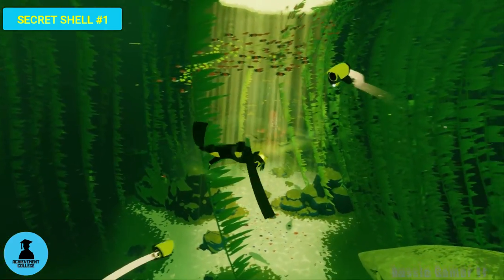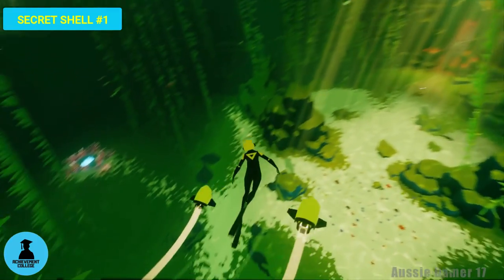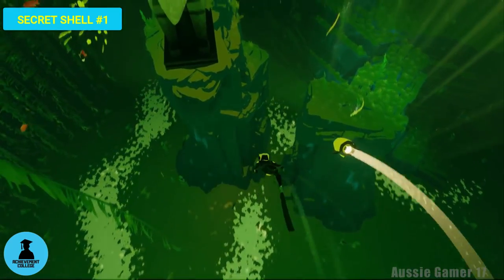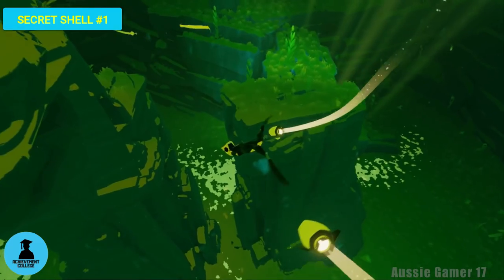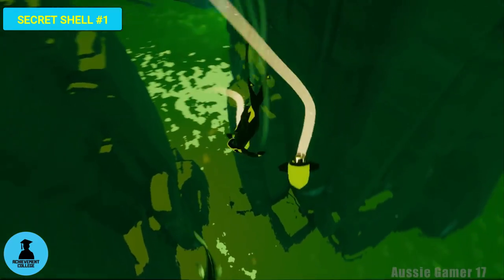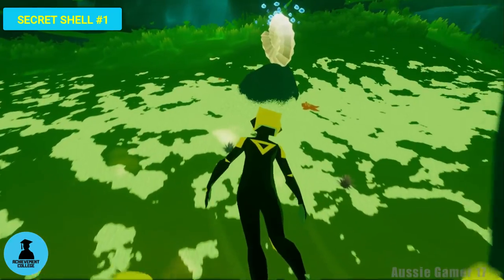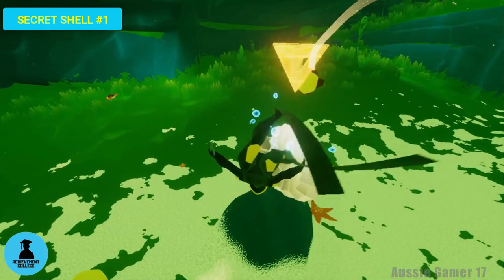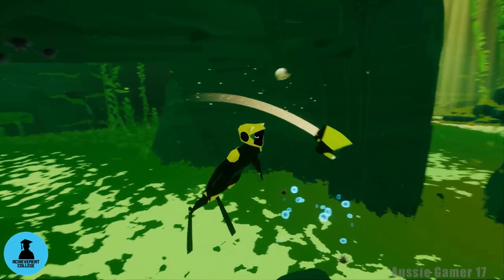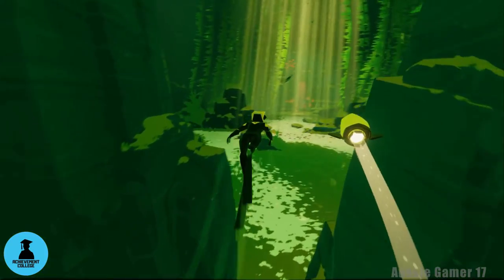And from the meditation statue, what you want to do is not swim away like I am, and just remembering now that I forgot. You want to swim down between these two pillars underneath the meditation statue, and you will find our first secret shell. There's 19 of these in the game to collect, and this is number one. You just have to be near it and press the X button to interact with it, like that. And that should be all the collectibles in this area.